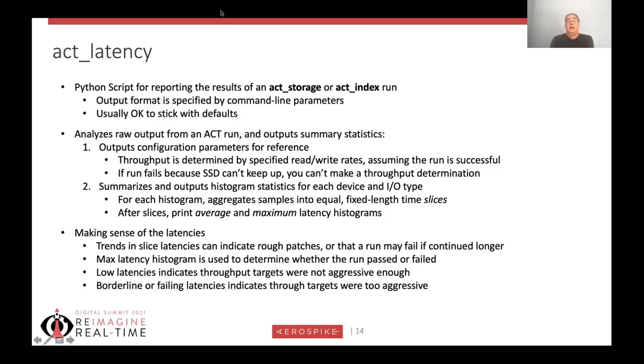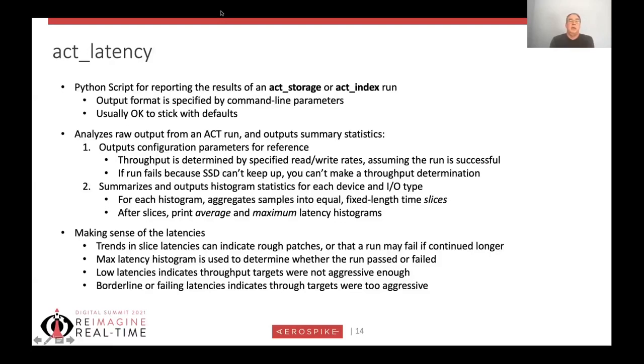The key thing is that it summarizes and outputs the histogram statistics, and the slices sort of show you what's going on during the run. It also prints at the end globally the average and maximum latency.